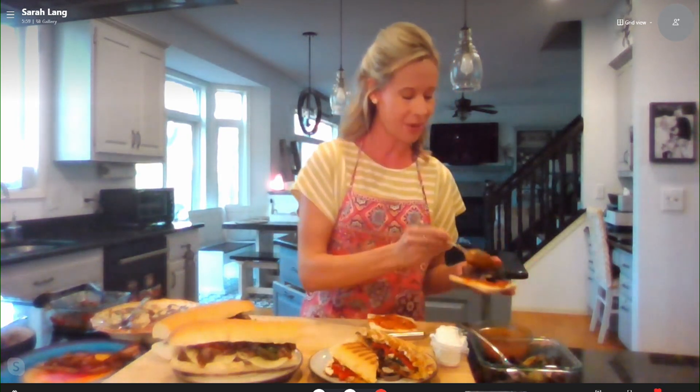It's ciabatta bread that I smeared with romesco sauce — a delicious roasted red pepper marcona almond sauce. You can also use pesto; anything works, any of your favorite sauces. Just throw in your oven a bunch of onions, zucchini, and some red bell peppers, and layer that on top of your ciabatta bread with a little bit of extra romesco. My favorite cheese for this sandwich is goat cheese — it's nice and creamy and crumbly. When you put it on the panini press, it will actually melt and give the whole sandwich a delicious sauce, so you end up with a crispy top and amazing veggies inside.